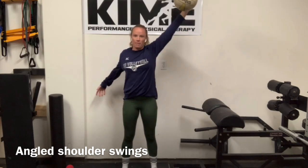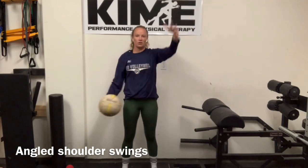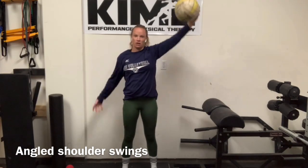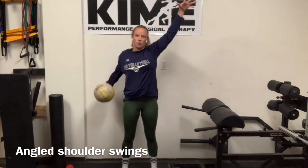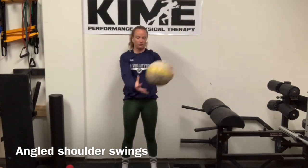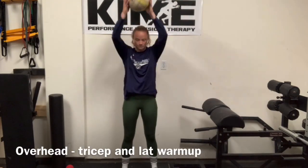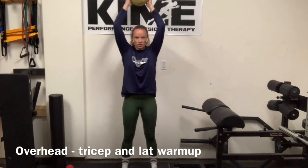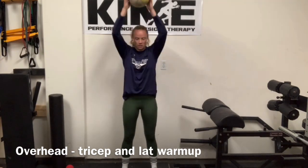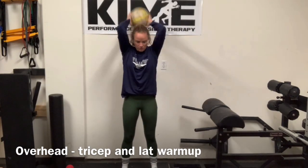This is good to warm up before we go swing or do anything, right? Our warm-ups should get us getting some blood flow and not having that impact of the ball quite yet or stopping or starting that velocity. Okay, now we're gonna go behind your head and forward. Same thing, stretch out those lats and the triceps, reach back and bring it forward.